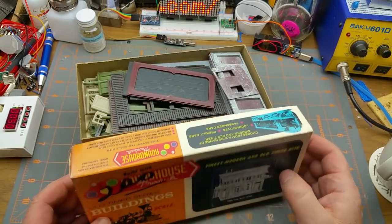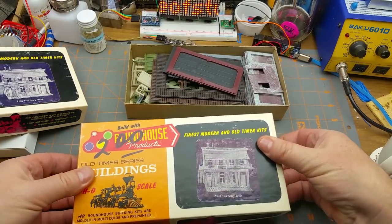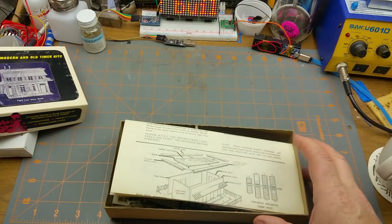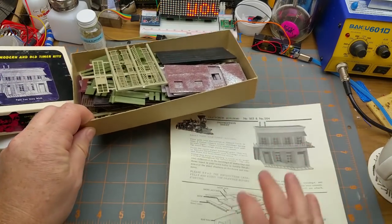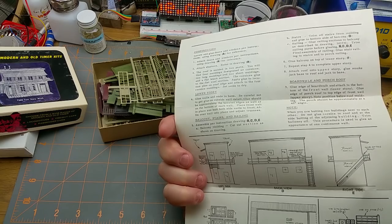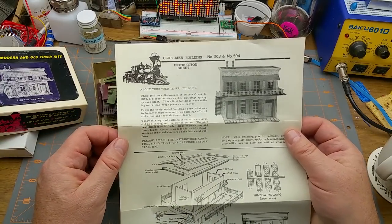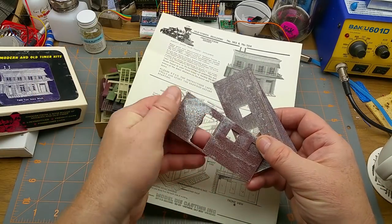So these two copies of the kit — the reason I got them, well, they were cheap. I figured it's an old kit that's been kicking around in somebody else's basement, so probably there's parts missing from one or the other. This one's got instructions in it, so that's the one we'll start with and just figure out what we need and what we've got for parts. The instructions are fairly straightforward — they assume you've built stuff before, but these aren't super high-end kits even for their day.